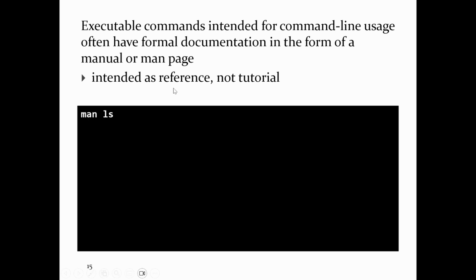Also notice that the man pages are intended as a reference, not a tutorial. So if there's some command that you've never used before, looking at the man page often doesn't help, especially if you're new to Bash. So often it is easier simply to look stuff up on the internet.